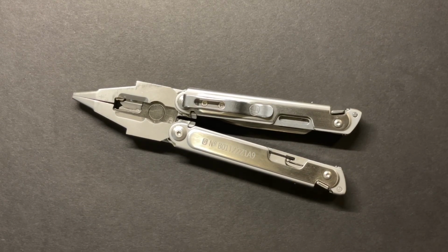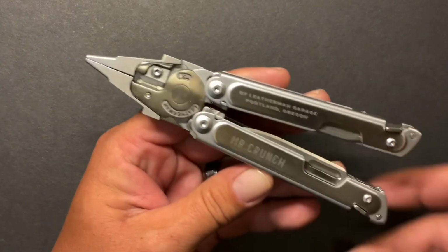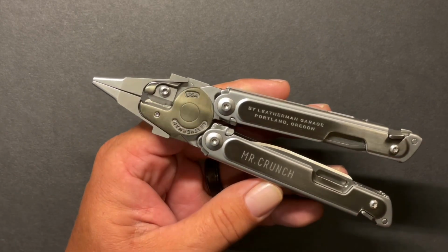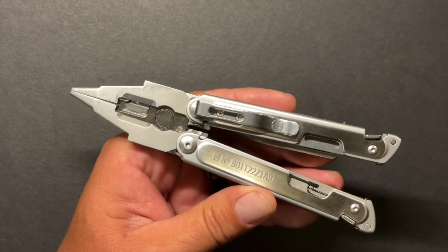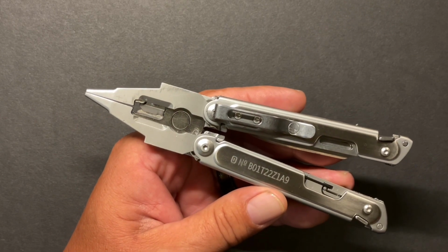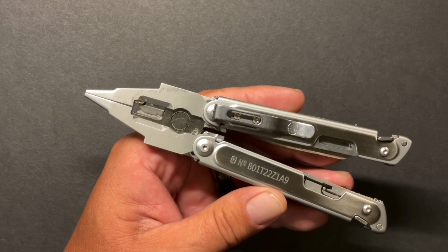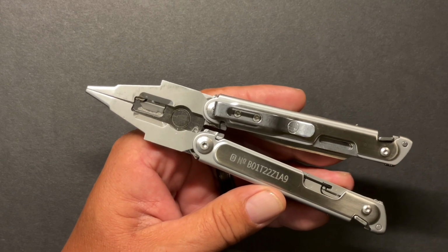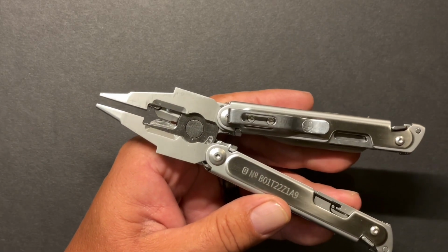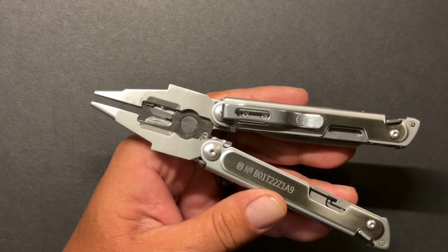Today I want to highlight something that a few people have commented on my videos, that they believe I am missing a feature for the latest multi-tool out of the Leatherman tool group, the Leatherman Mr. Crunch, and it concerns the outer jaws. Now, a lot of people seem to be under the impression that the outer jaws act in parallel, much like you'll get in something like the Kinetics pliers wrench, which makes them such a fantastic tool. The fact of the matter is they simply do not. It's not a feature that I missed, it's that it simply doesn't exist.